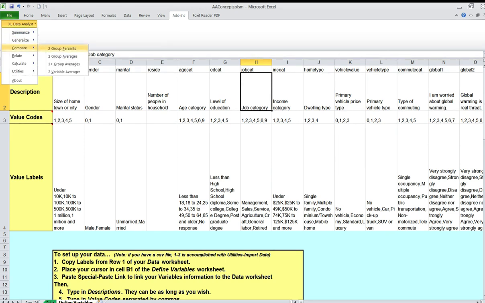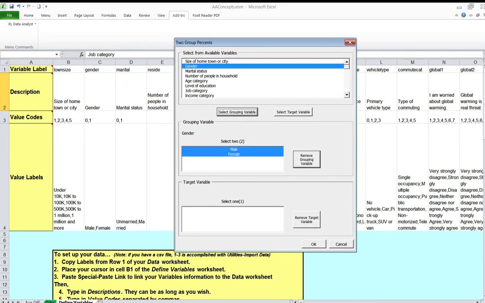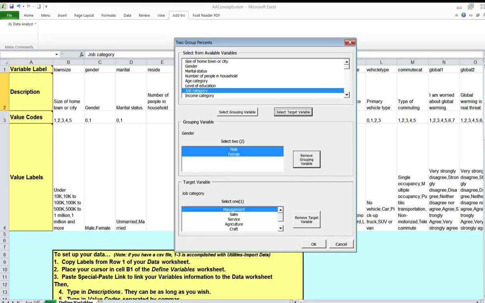Two group percents has no equivalent test in SPSS. SPSS doesn't care much about proportions, but this software has this variation of the independent samples t-test. So to compare it, we select gender, which means we would like to compare something between males and females, and for job category we select retired.